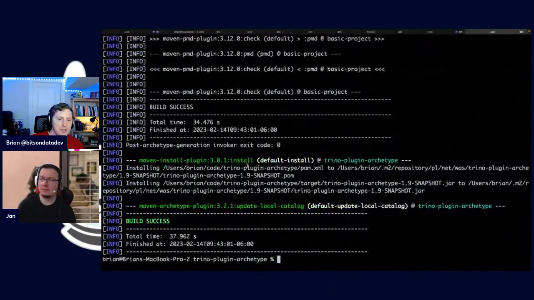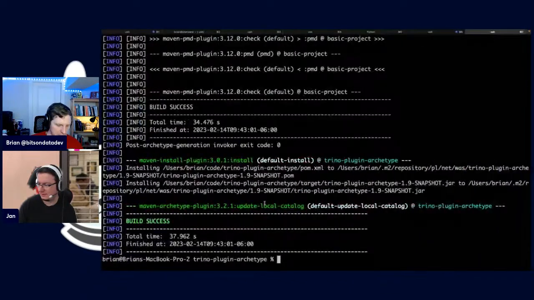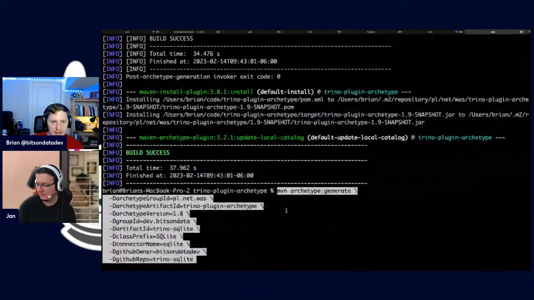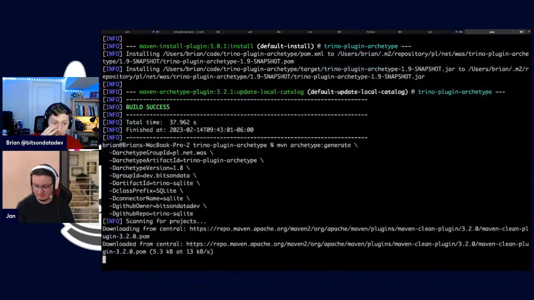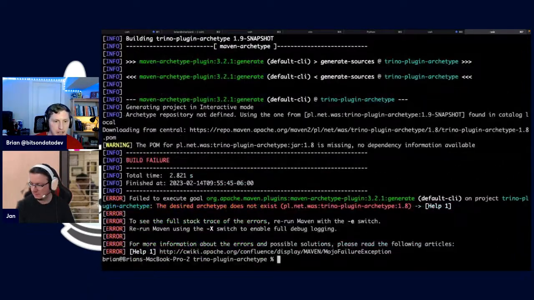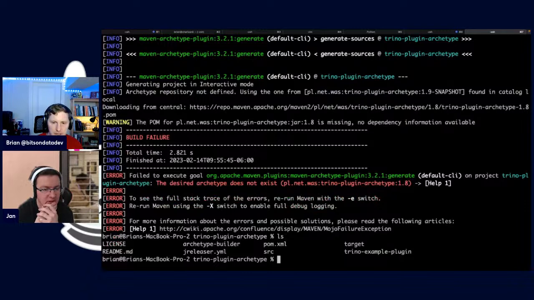We're getting close to time, so let's just run this and see if this does what we want it to do. So this one we're doing the command line style way, right? Running this in Maven and actually just generating this archetype. Archetype does not exist. We just developed, or we just built that, right? We just built that.